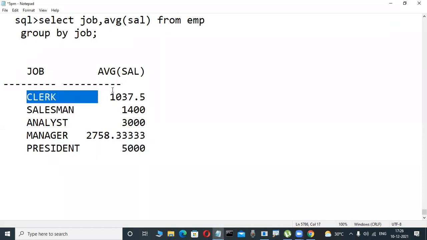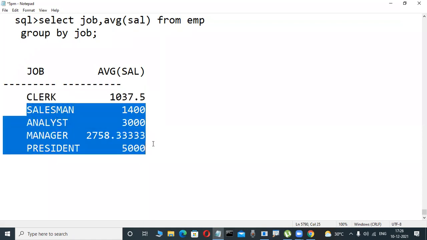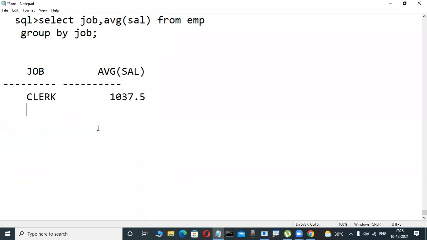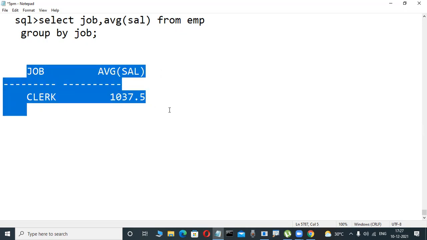That's why I want to display only this clerk, the lowest average salary job, in this report. I don't want to display all the jobs and all the average salaries. Only the lowest average salary job is the output I want. How do you achieve it? This is a very, very important concept in the second model in the database: parent query with group by clause, not a where clause. Observe group function with report. The question here is that I always want to display the lowest average salary job, and that is the only output I want, by using subqueries.